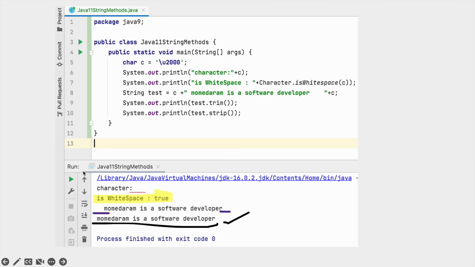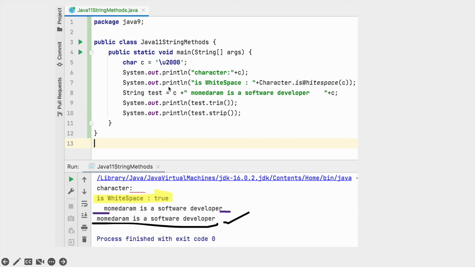In this example, if you see, we have created a character c equals to \u2000, and we are printing this character. This character is giving us empty. That means this \u2000 is a white space character. So when you run this program, it is giving empty. We are not able to see anything, meaning that it is empty.